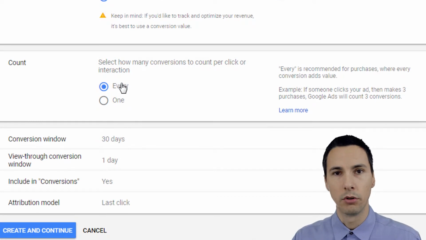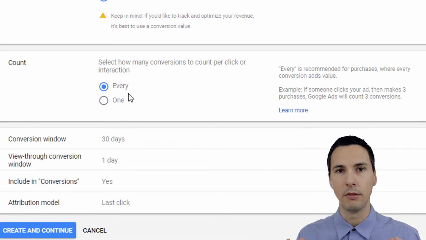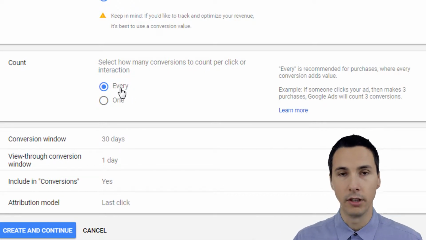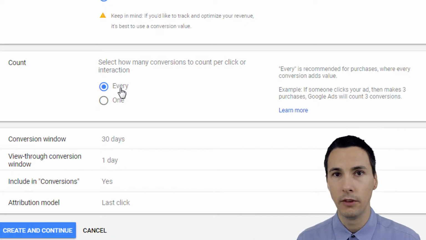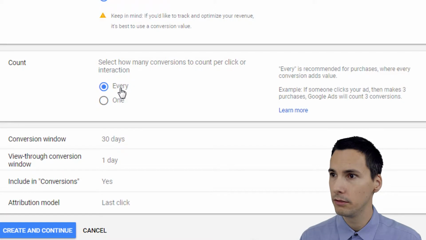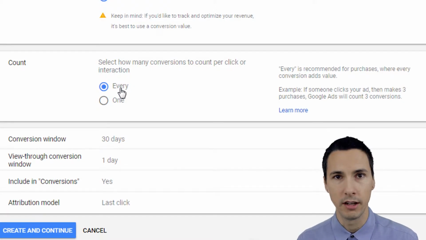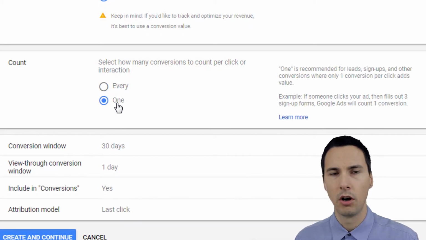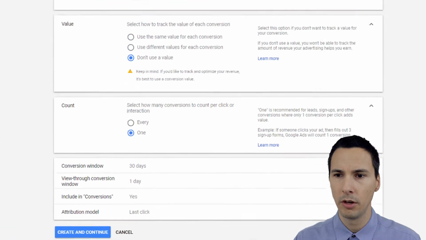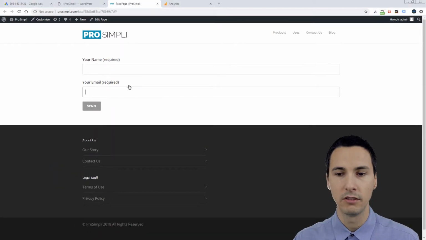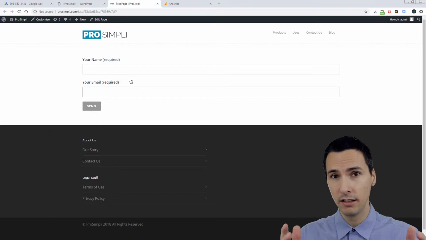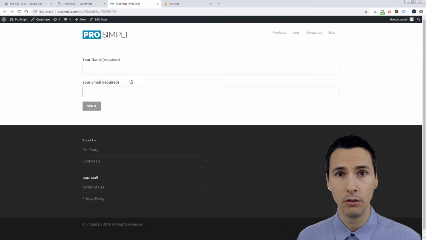This count part is really important. So if every time a conversion happens, it's valuable, you would want to choose every. And a good example would be if you're on an e-commerce website. If I submit an order 5 times, every single order has a value. Whereas if I'm on your website, on this page, and I submit this form 10,000 times because I'm bored, then it doesn't really matter, because if I eventually end up buying services or products from you, I'm still only one lead.